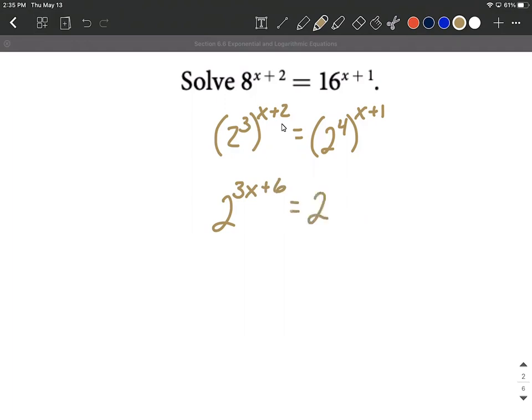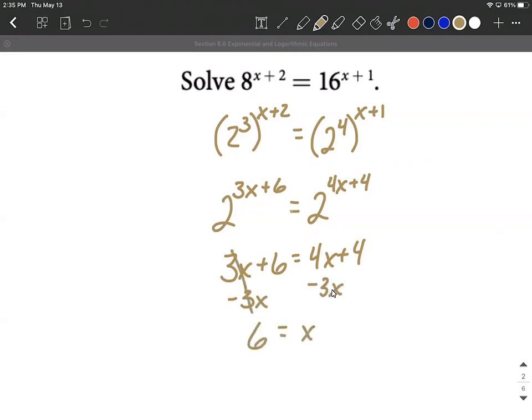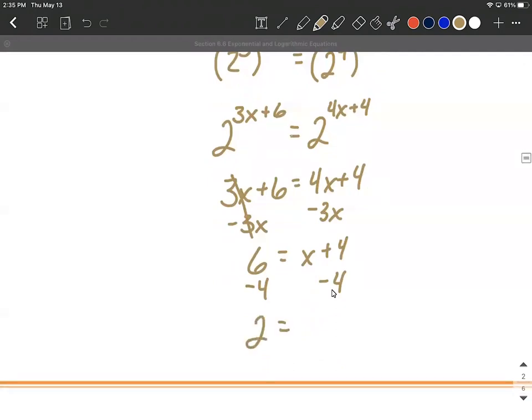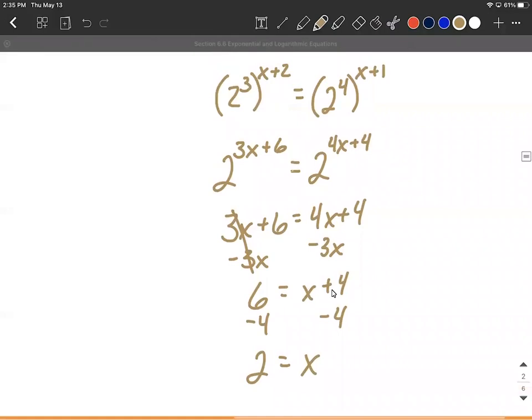And on the right-hand side, we have 2 raised to, again, that 4 needs to be basically distributed here, 4x plus 4. Same base on both sides. Let's drop the bases, set the exponents equal based on the one-to-one property of exponential functions. End up with a linear equation, I should say. So we'll move all the variables to one side. 4x minus 3x leaves us with an x plus 4. Move all the constants to the other side. So in this case, I'm subtracting 4 from both sides, and I end up with x equals 2. So that's our only solution to our original starting equation here.